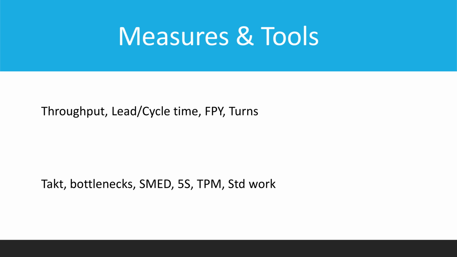First pass yield tells me how cleanly we convert without rework. Inventory tells me how much cash is tied up in the system. Together, these measures help me prioritize improvements. Before I leave the system view, I add a few practical tools.